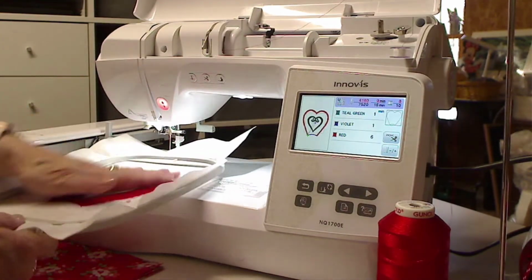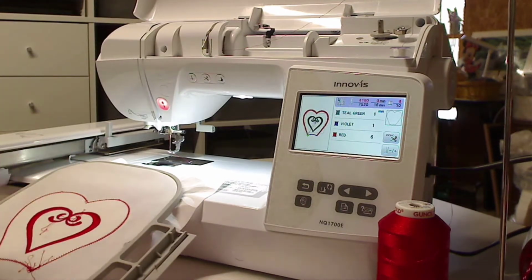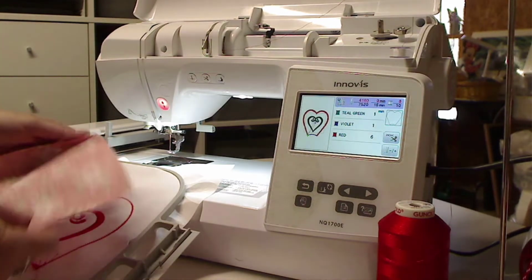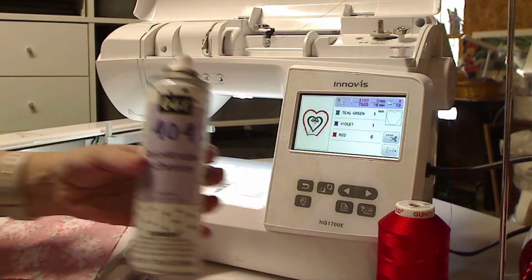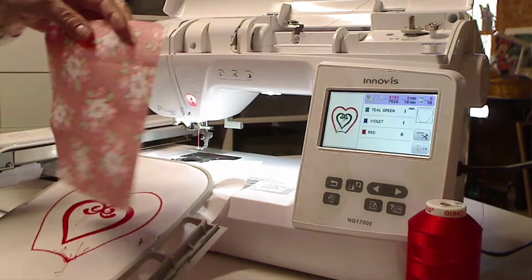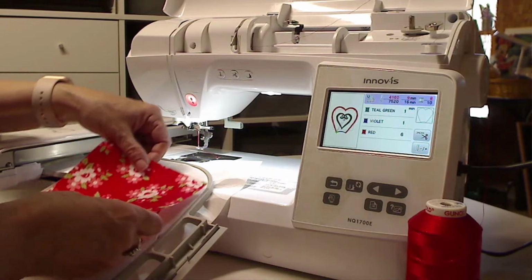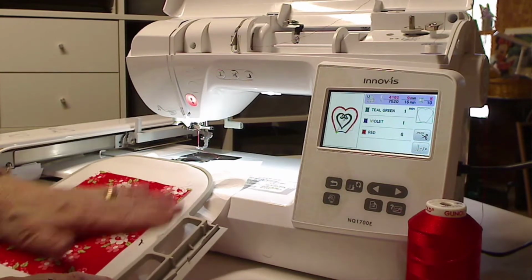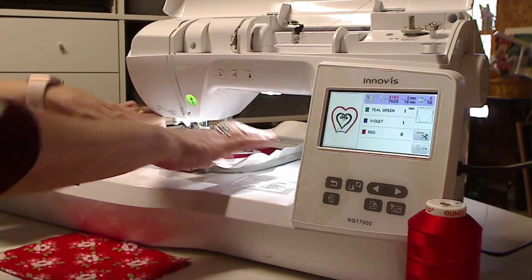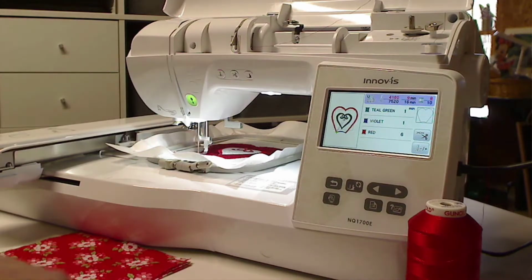It's at this point now that I take this out and turn this over, trim off some threads if I want to, and then put the backing piece on here, which is this. But before I do, so it'll stay in place, I'll use a little bit of this repositionable adhesive. Spray it down here and place this on here so it covers the whole thing perfectly. And then just place this back in. Make sure that it hasn't gotten buckled up under there. And do the placement stitch.